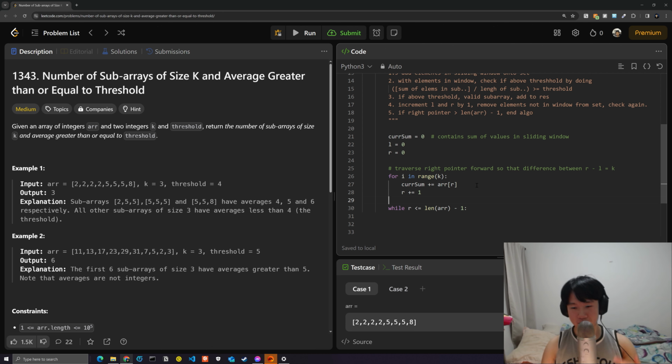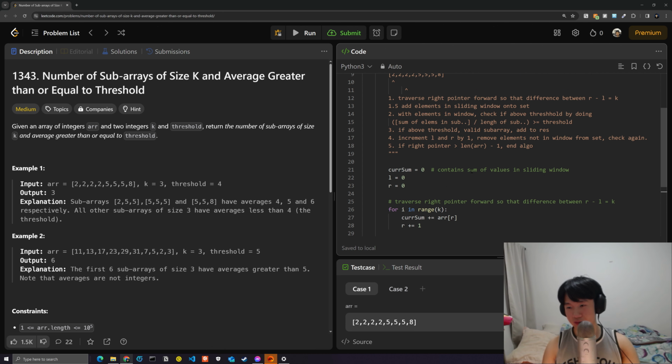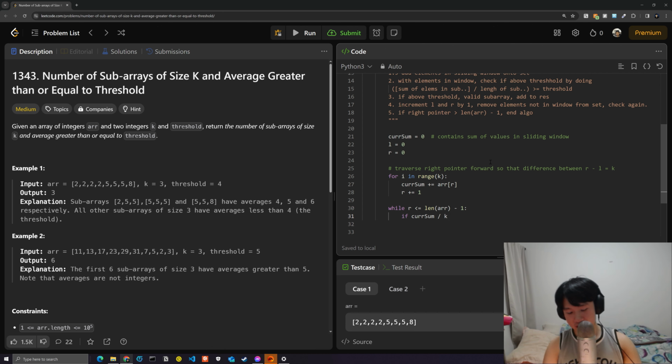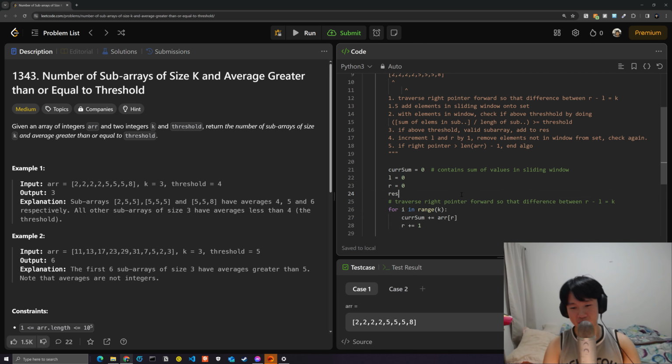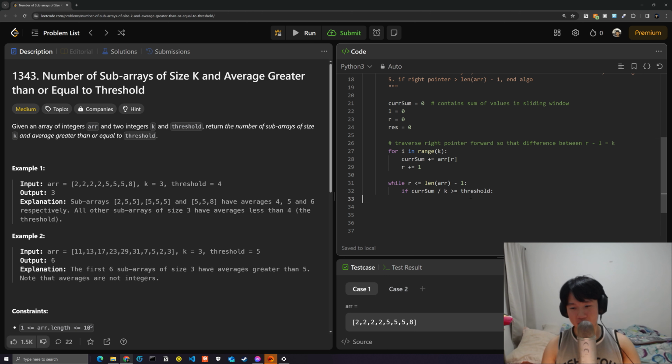From there, we can check whether cur sum divided by k is greater than or equal to the threshold, then that's a valid one. If so, we want to add to the result, which starts at result equals 0, so res plus equals 1, and then return res at the very end. And you want to keep going.